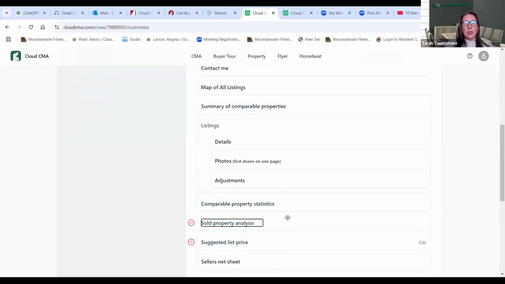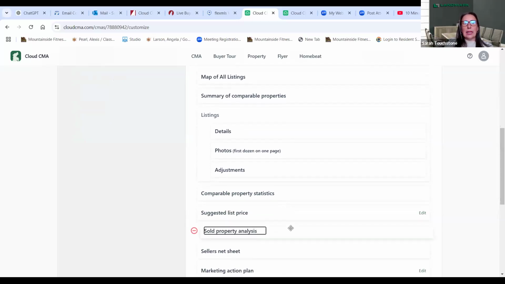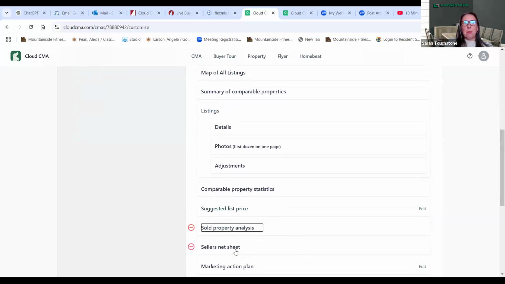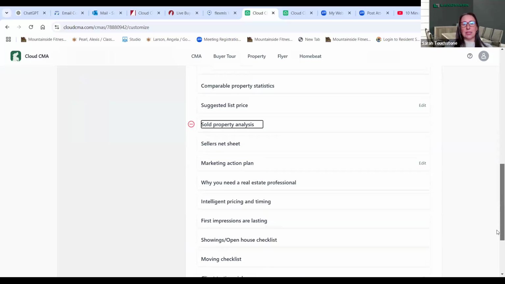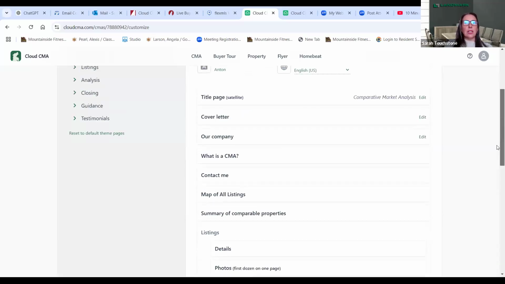You also have the option to click and drag these different pages and put them in any order you want. Once again, it's important to know what your clients' needs are and what they're looking for so that you can craft the message for how you want this CMA to be presented to them. So lots of options there.